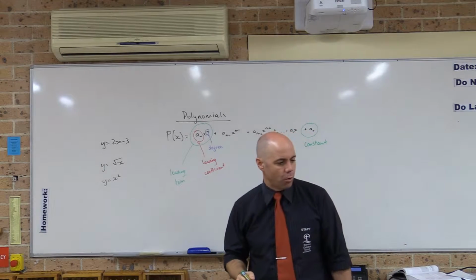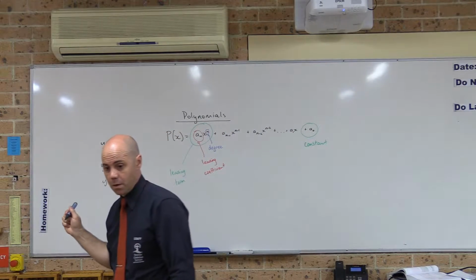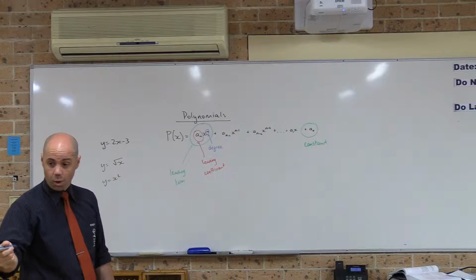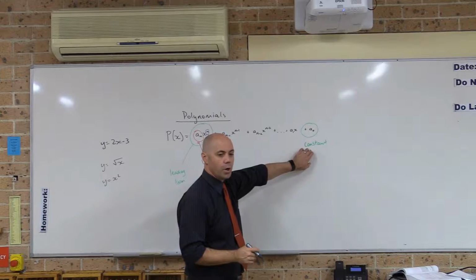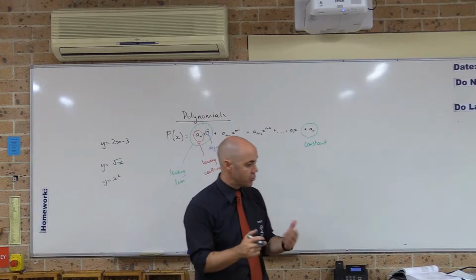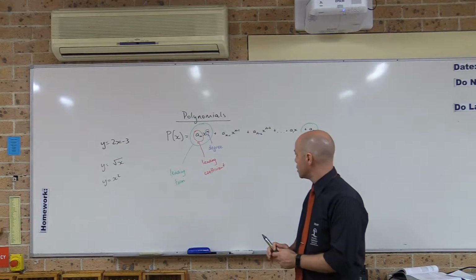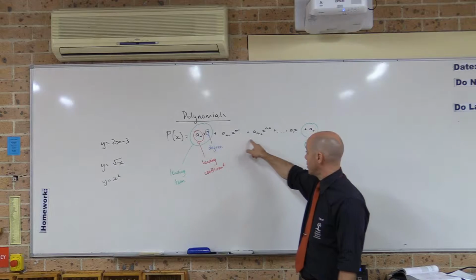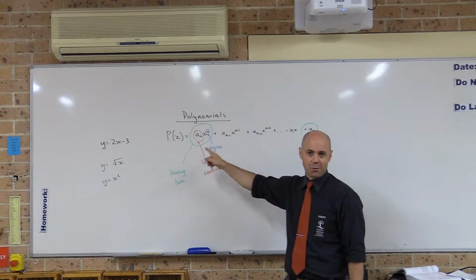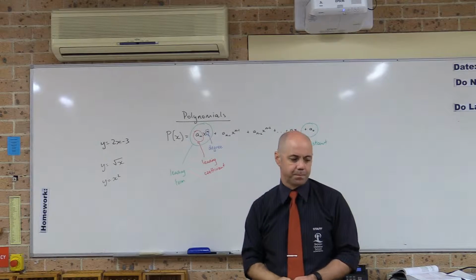When we come to draw polynomials, what does that constant term tell us? Y-intercept. Yeah, so the constant term is also the y-intercept of a polynomial. When it comes to drawing, that's a really helpful thing. And because the y-intercept is where x equals 0, when you put x equals 0 into all these other terms, they all become 0, and all you've got left then is that constant term.